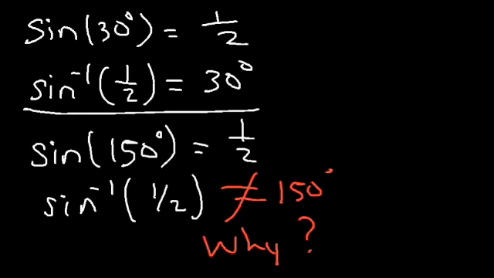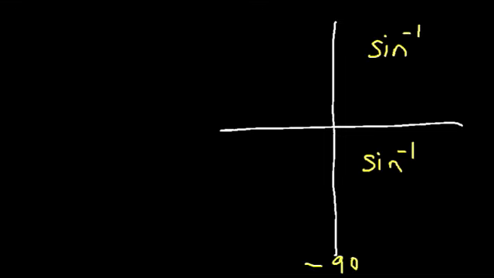So let's go over the rules that you need to know regarding inverse functions and their restrictions. Whenever you're dealing with the inverse function, sine can only be in quadrants 1 and 4. It can't be in quadrant 2. And 150 is in quadrant 2. And that's why the inverse sine of a half doesn't give you 150. It gives you 30 because 30 is in quadrant 1. So inverse sine only works in 1 and 4. And you need to know the angles, and that it's between negative 90 and 90.